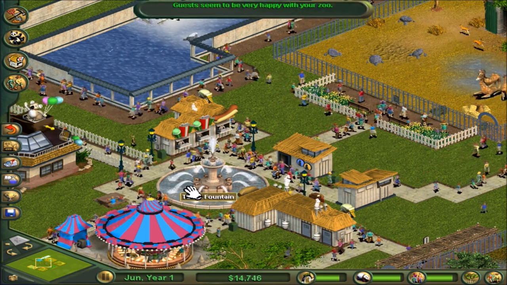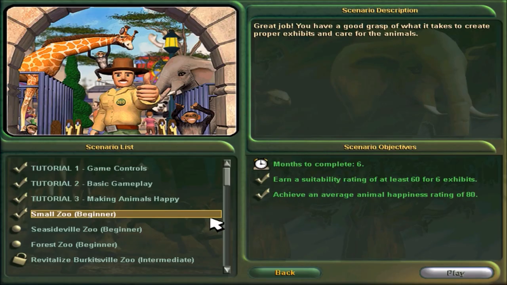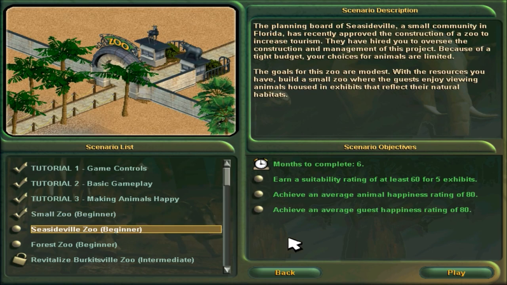Like, bread and milk isn't particularly good for humans, like, you shouldn't ever, oh, I've won! I won about 20 minutes ago, but cool. I don't want to continue playing, I want to go back. Right. Seasideville. I don't know how long we've been playing for or how long this is. We could try doing one more, I guess.